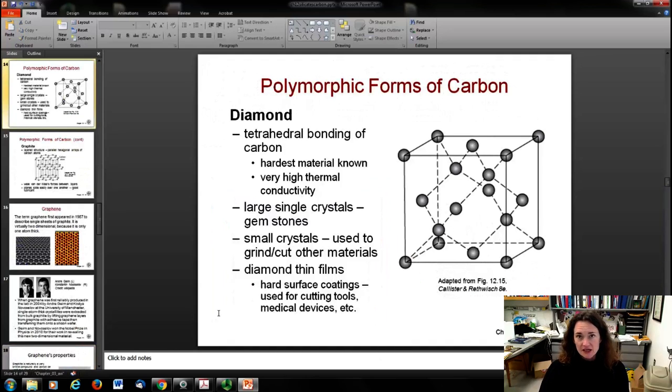Moving on, let's talk about carbon, another important material. Carbon materials aren't technically ceramics, but it's really hard to figure out where to put them in a materials science course, and they belong here as well as in any other section. Carbon forms interesting crystalline structures depending upon how it was processed or formed. It can form diamond, graphite, buckyballs, and buckytubes, so there are a lot of different forms of carbon. The first one we could talk about is diamond, the tetrahedral bonding of carbon.